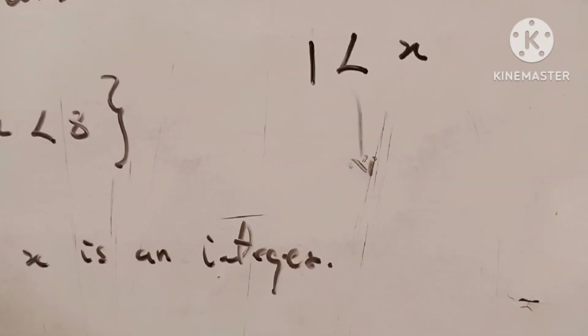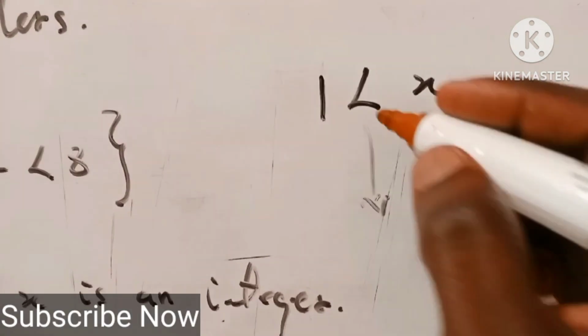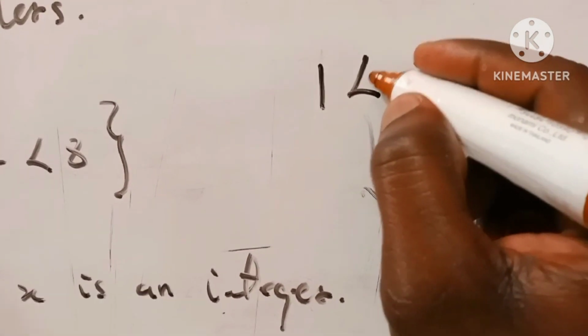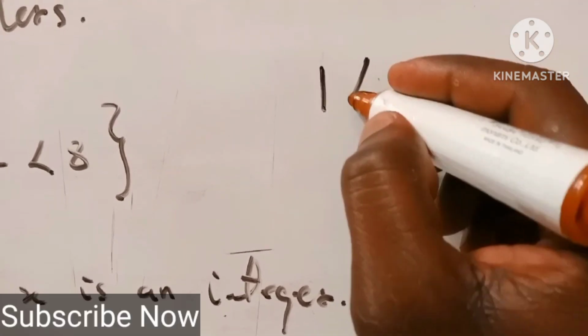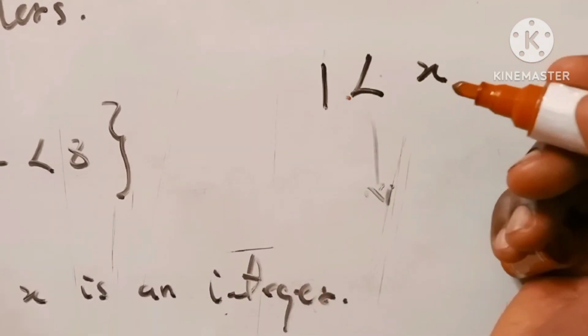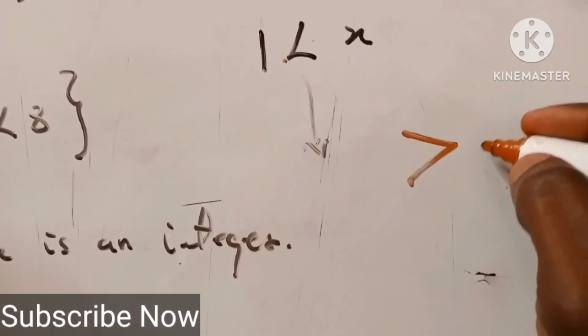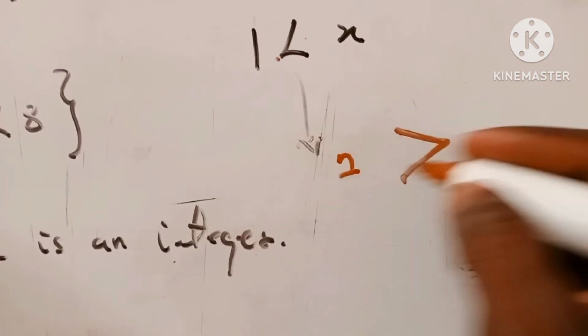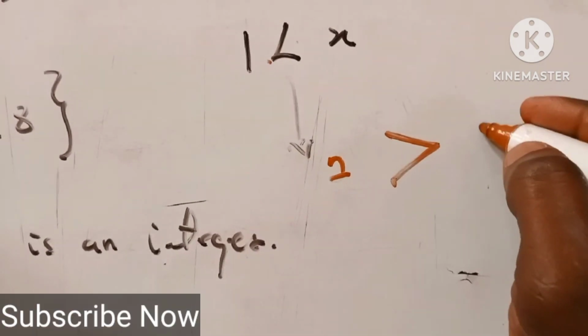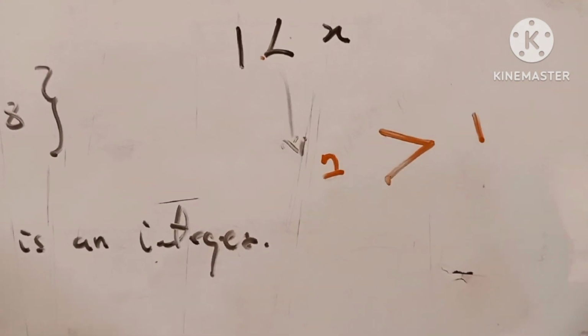Is that okay? So always, this side that has a very open or wide mouth is always the greater than, and the pointed side here is what? Less than. Does it make sense? Let's say something like this. If you have 2, we can say that 2 is greater than what? Greater than 1. Let's say that is the idea.